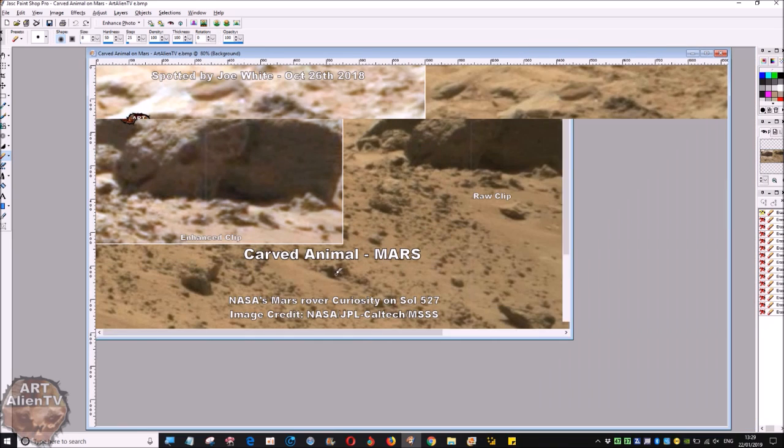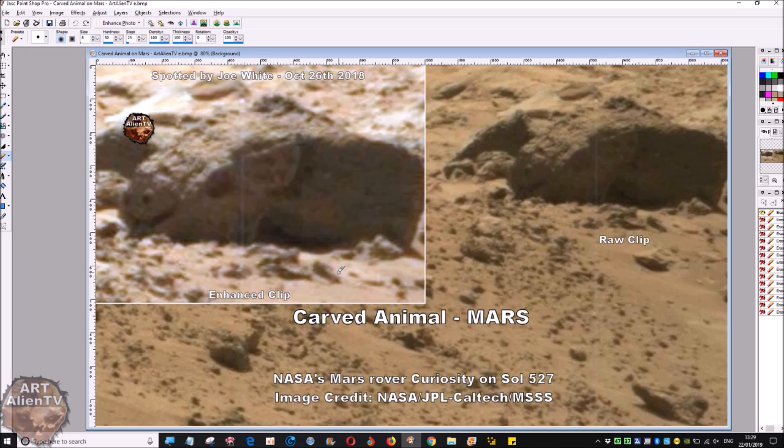Now, the question is, is this a carving? And yes, I think it is. It looks like some kind of sculpture. I don't think it's some sort of mummified animal. It just doesn't look real enough to be a mummified animal, if you know what I mean. Generally, the mummies I've found and that other people have found on the surface, the mummified skulls and remains, usually look a lot more grotesque than this. They usually have skin hanging off and maybe bits of hair and stuff like that. I mean, this may be, I don't know. It's hard to say with some of these images.